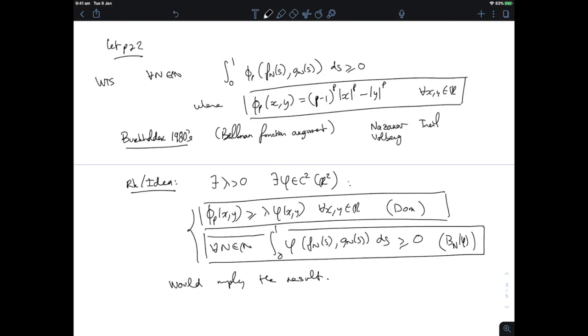So let's start with capital N equal 1. Okay, so what is the B1 phi condition? B1 phi is really saying that the integral 0 to 1 of little phi of epsilon 1 a1 e1 of s, comma a1 e1 of s ds has to be non-negative. So I want to ensure that. Okay, fine. Let's put a condition on phi that will guarantee that for sure.